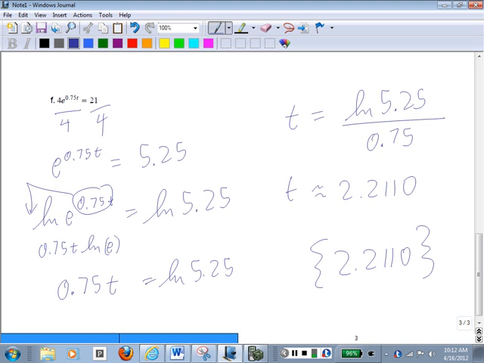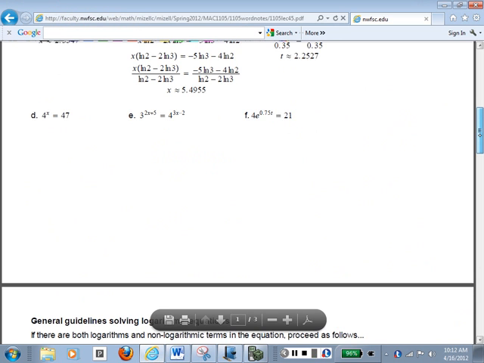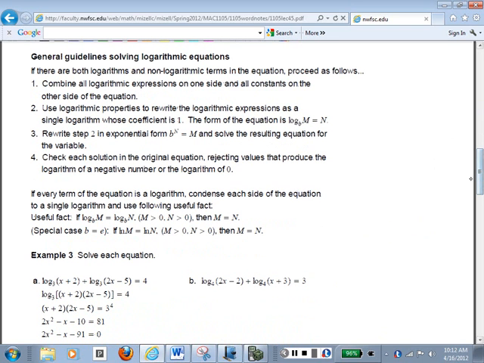So these are our exponential equations that we can look at. Next, we want to look at some logarithmic equations. General guidelines for solving logarithmic equations. There'll be some of these where we're taking the log of expressions that are just too complicated to deal with, and it might be that we have to do some sort of graphical method or numerical method rather than an algebraic method. And if so, we could go back to the intersection of graphs method or the x-intercept method from chapter 1 and use the calculator.